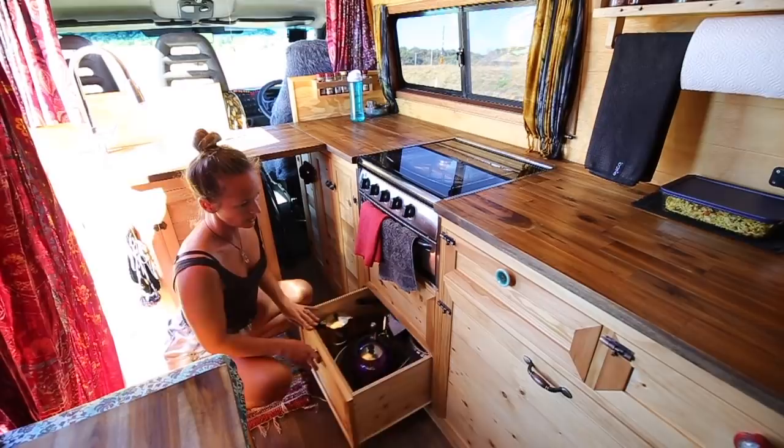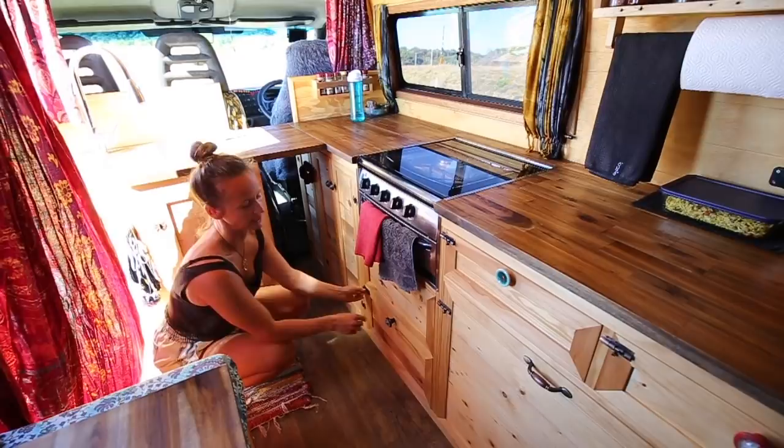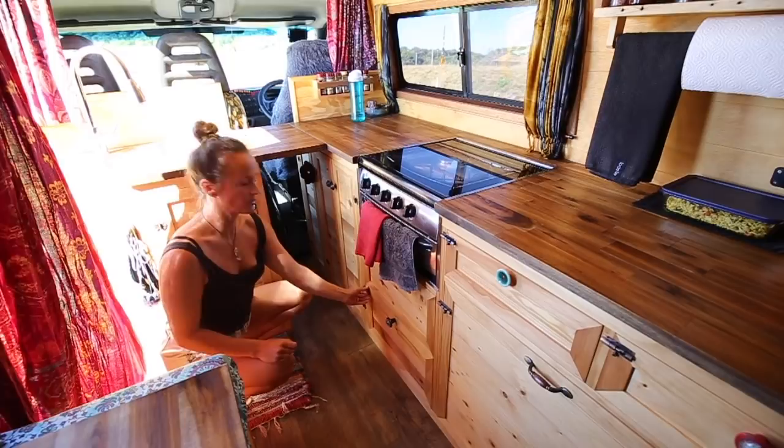We've got all of our drawers latched with these Florentine bronze latches that we got from Bunnings. And they're very effective. We've also got magnetic catches on them so that when we're parked in a situation like we are at the moment where there's a bit of a lean, we can still function in the kitchen and it will hold the drawers shut while I'm cooking. But then when we go for a drive, we just latch them again so we don't have to unlatch them every time.